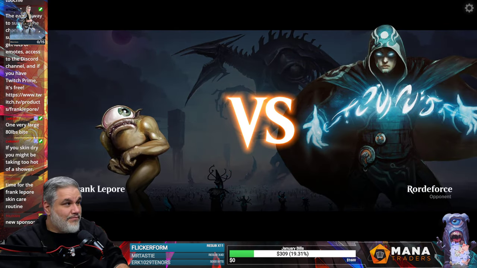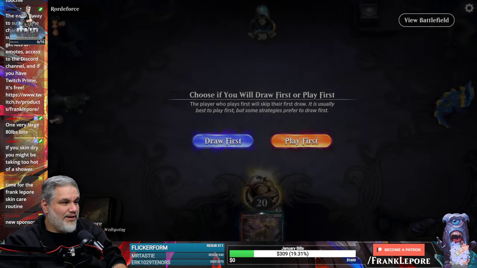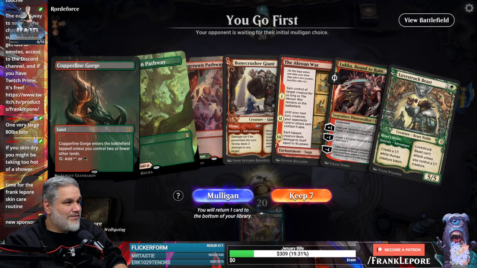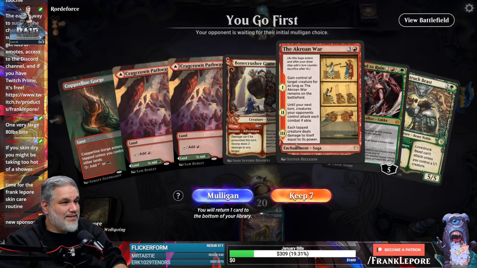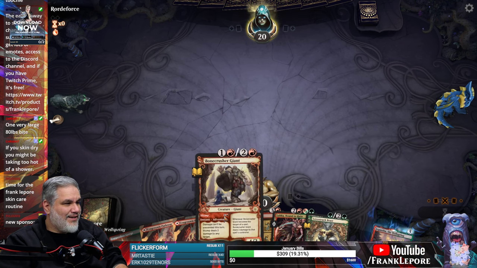All right, we did it. It took about 3 minutes, but we're in it. We're in it to win it. I will play first. I will definitely keep this hand. We do not have a one drop. Oh, I guess we do.